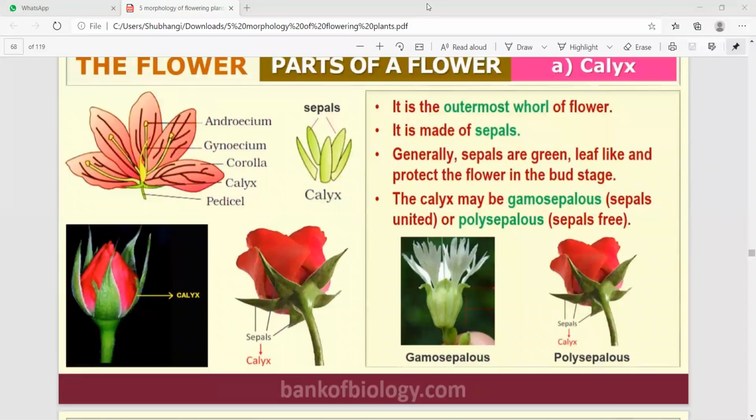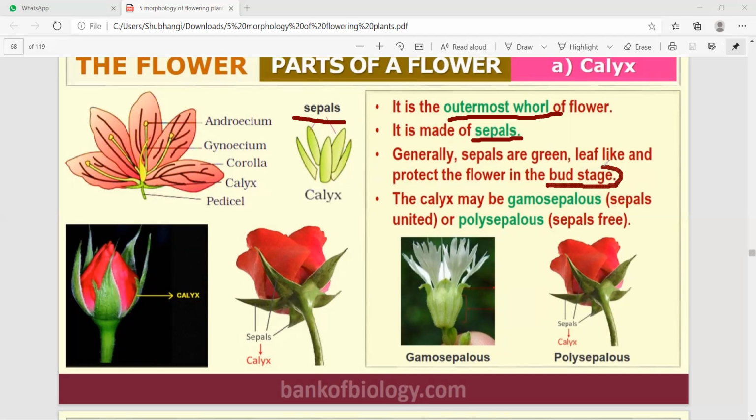So have we talked about the calyx? No, no. We will just quickly go through it. When we talk about the calyx, the individual member of the calyx is known as sepals, right? The outermost whorl of the flower is called the calyx, and the individual member of the calyx is known as a sepal. What are the functions of the calyx? We already know that they are green in color, so they can carry out photosynthesis. On top of that, when the flower is in bud condition, it can protect the flower also.